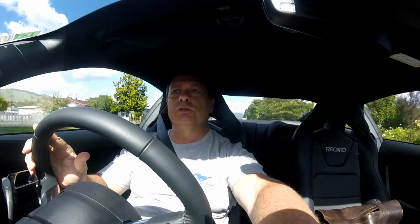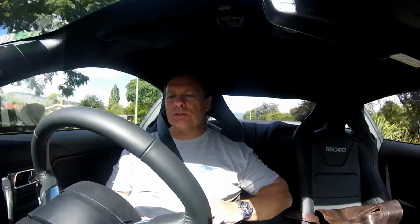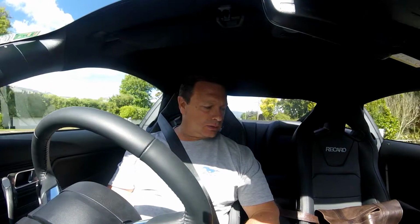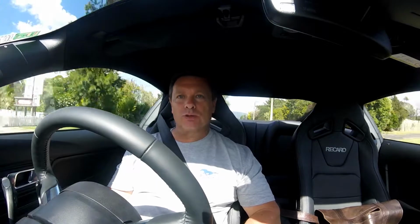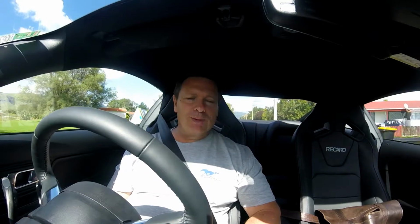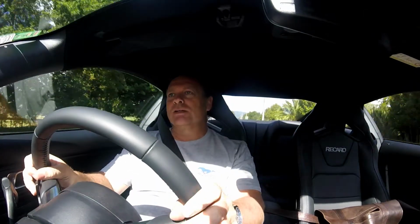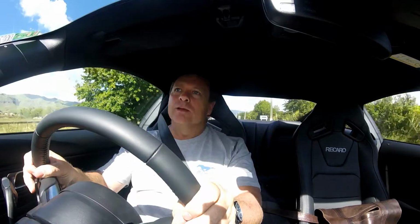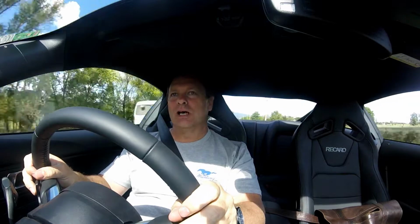There's more of a tactile feel to the dash, and yeah, it's just a lot more comfortable. I mean, it does have Recaro seats in this one, which is an option, but who doesn't like Recaro seats? The big thing about this car though is just the sound, and so by dropping it down a gear or unleashing the horses, it does really nicely. Such a great sound.